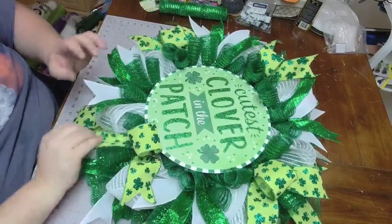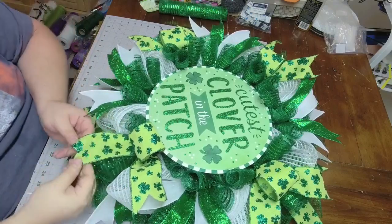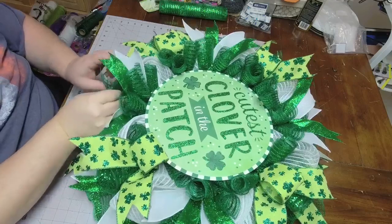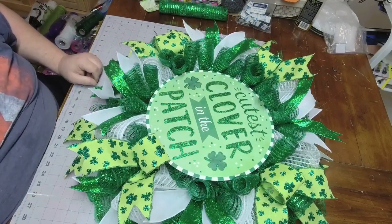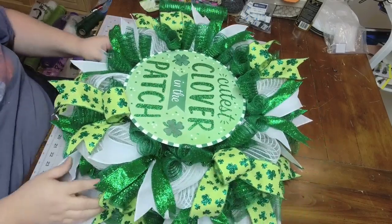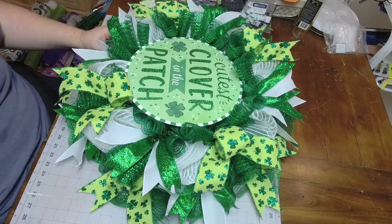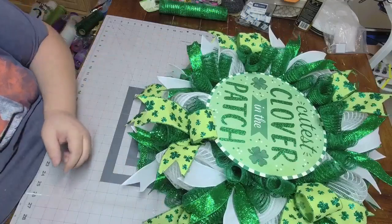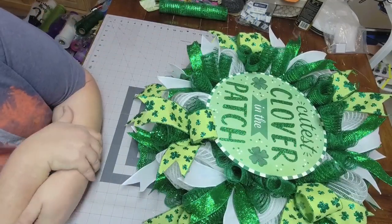All right. So there's some fluffing to do. I've got some zhuzhing, some fluffing to go through and just get everything pointed in the right direction and a little more even. So this wreath is 26 by 26 by 8 inches. All the hearts.